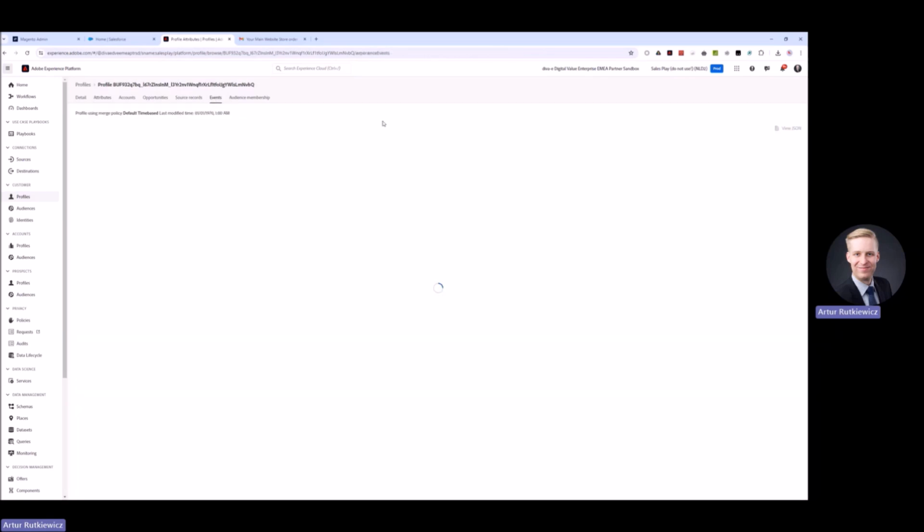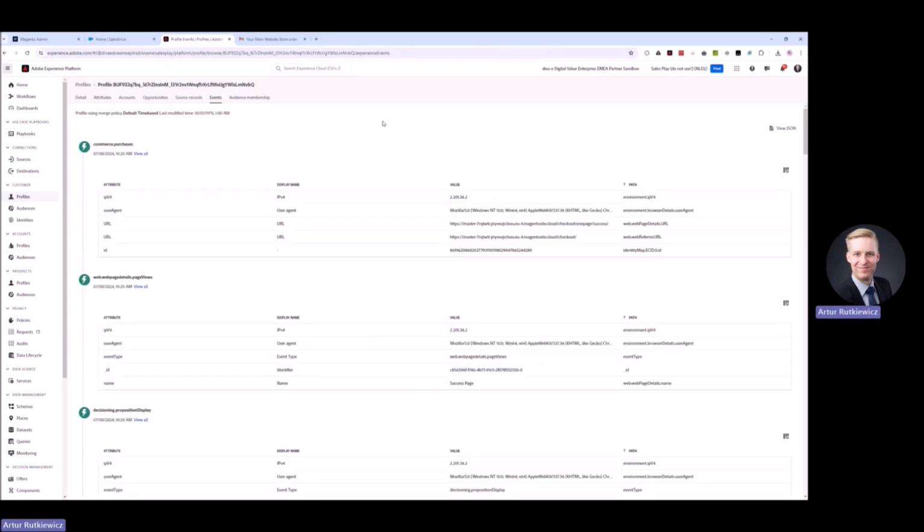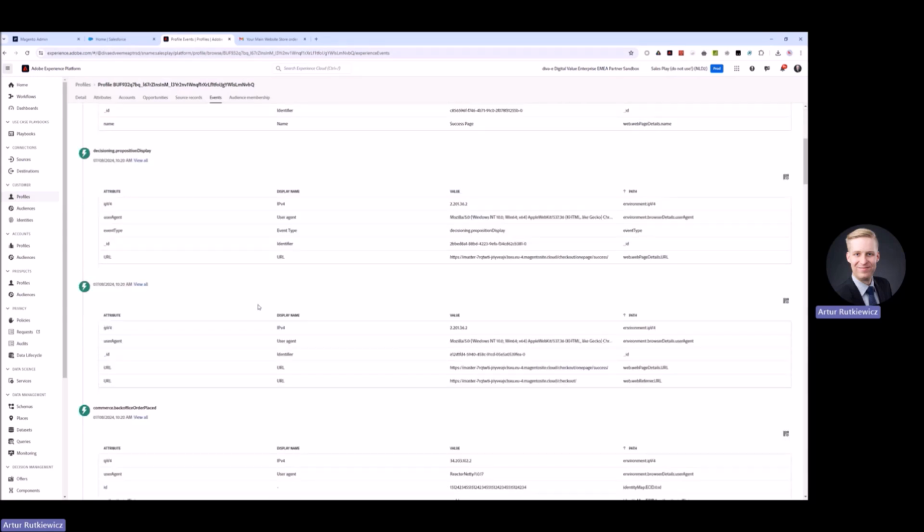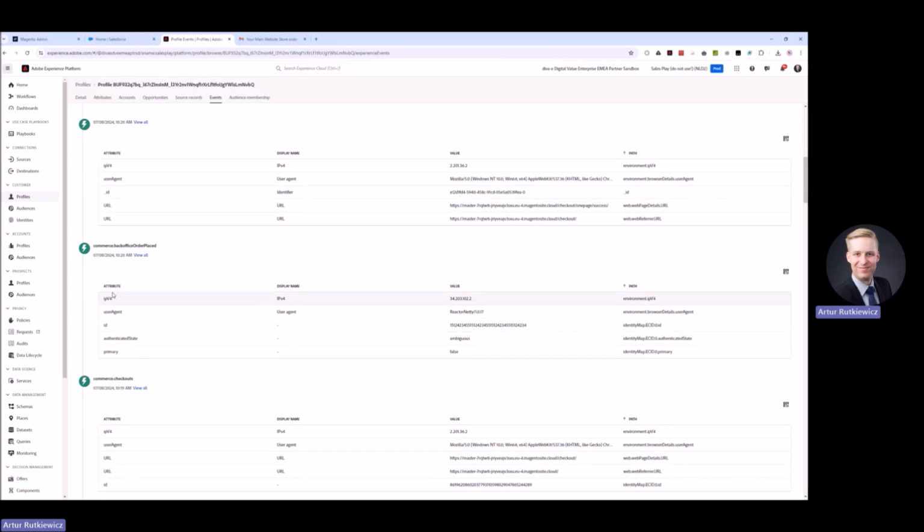Now I will switch into events, and we can have a short look into the events which are flowing in. So for example, we have the commerce event that something was purchased, also a page view event, and some others. But what I would like to show you is especially these back office events.